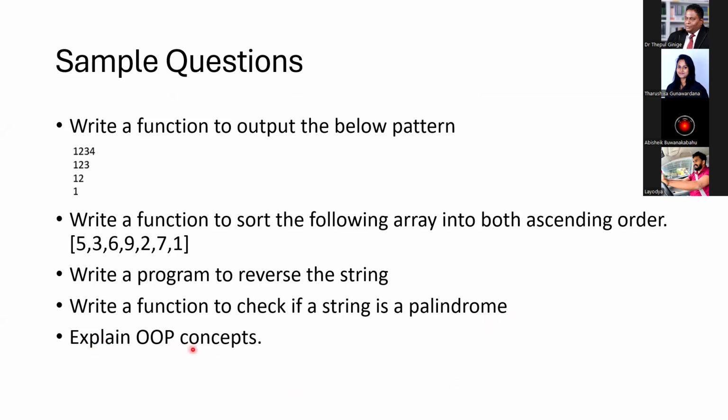And then explain OOP concepts. This is definitely going to be in your interviews. When you are explaining your OOP concepts, it is better to give the definition, give a real world example, and also if you can, write a simple code, not a lengthy one, right? Like if it is polymorphism, explain how overloading and overriding happen, and then just write a simple function, and that's enough, right?